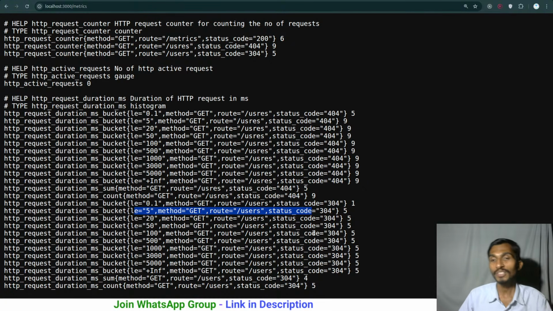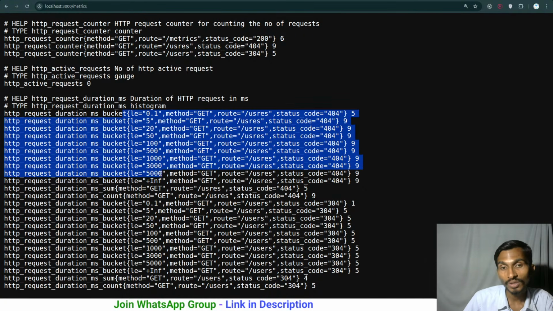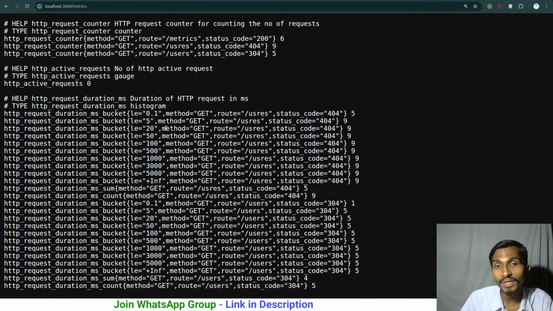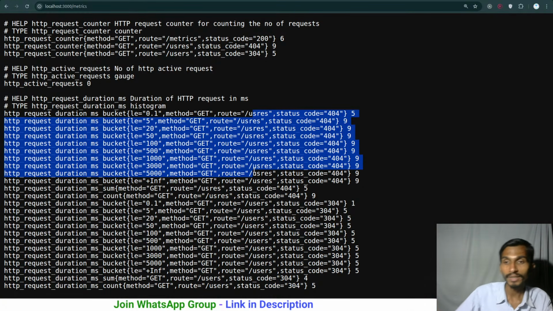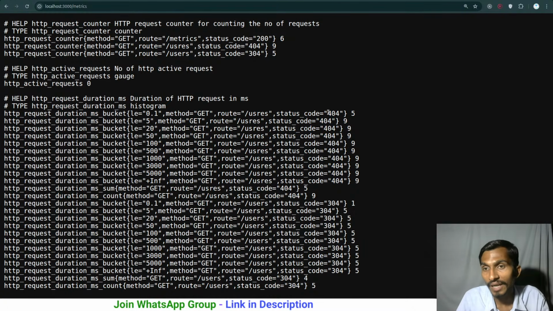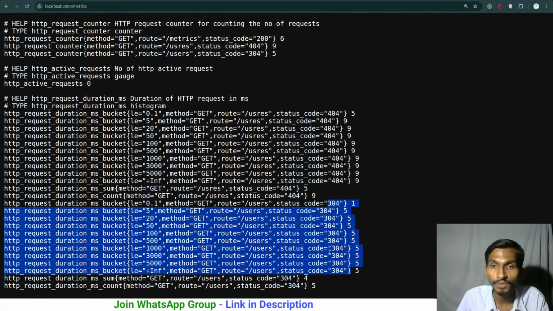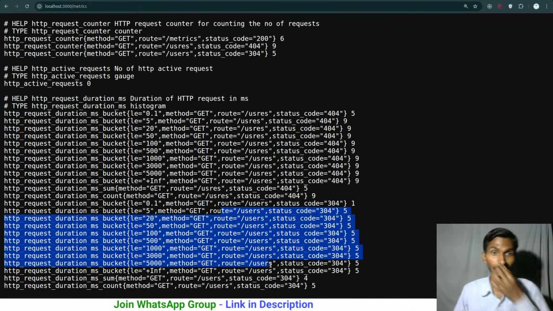So ultimately this way you are not only categorizing them based on the time, based on the buckets, you are even categorizing them based on method. Right now I have the get method, but I am gonna be having put, I will have post, I may have patch, I may have delete. At that time it will be categorized further. I may have different routes, and on the basis of the routes it will be categorized. Right now it's been categorized based on status code. So over here the status code is 400, over here the status code is 304. It's even been categorized based on the route. So over here there was this wrong route, and this has been categorized here with the real name and all. So this is how things are going on.